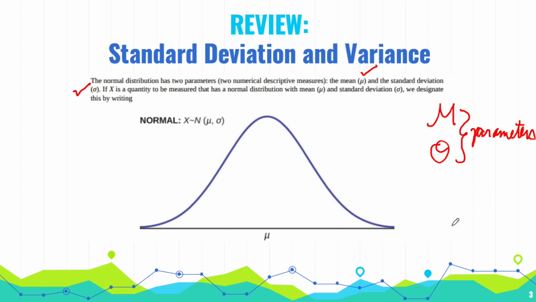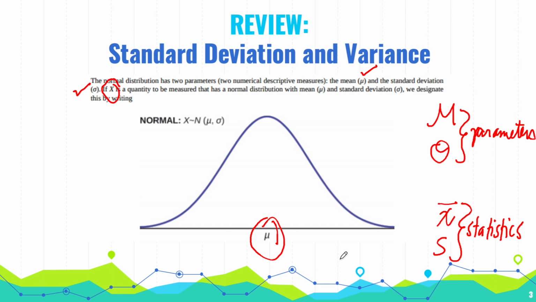And again, as another brief review, if we had to approximate those values using a sample, what are the two statistics that we would use? Yes, the statistics we would use are x bar and s, as the mean of the sample and the standard deviation of the sample. Excellent. Let's get back to talking about this distribution. Let's say that our variable of interest is X. Capital X is a quantity to be measured, and it has a normal distribution. Here we designate that it has a mean of mu and a standard deviation of lowercase sigma.